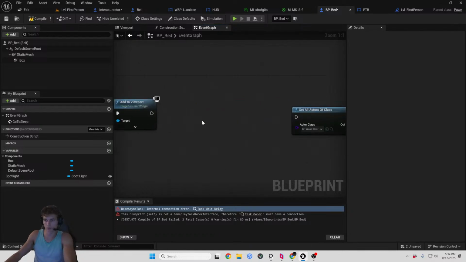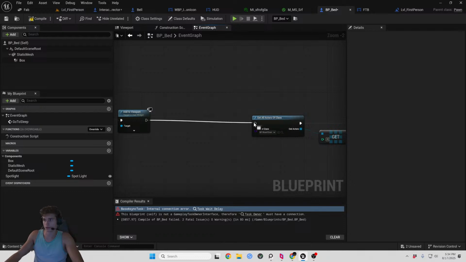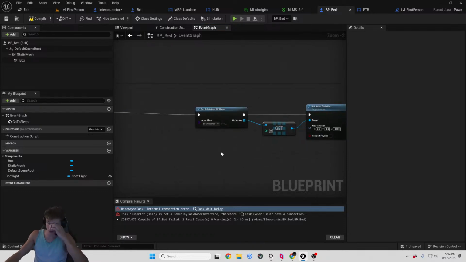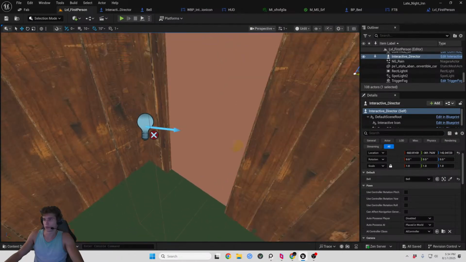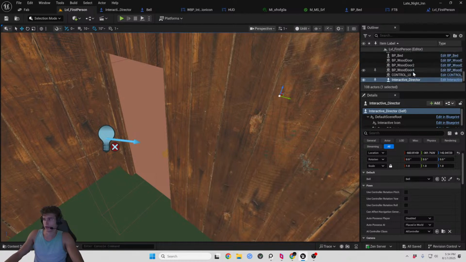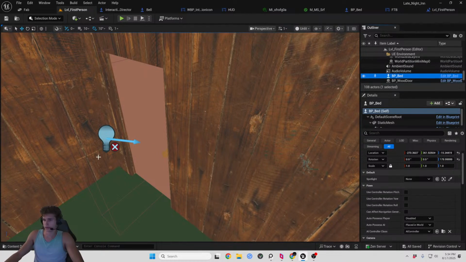Alright, well, maybe I just wanted it to wait 3 seconds. I guess that's not the right node for that. Spotlight, okay. Bed, spotlight.